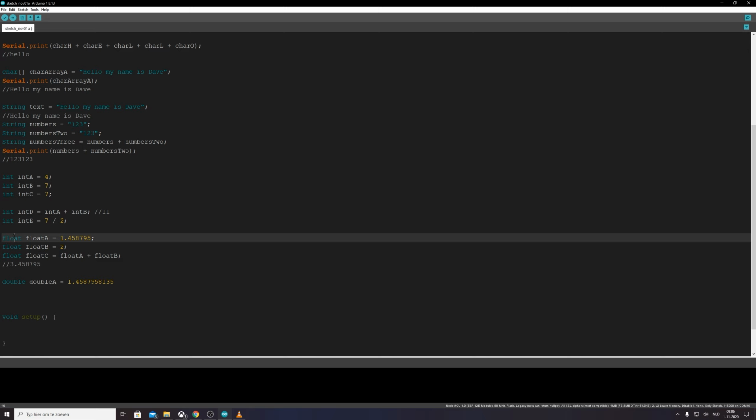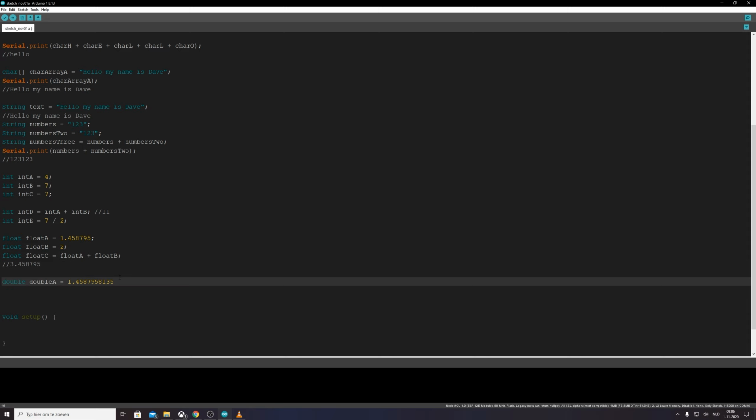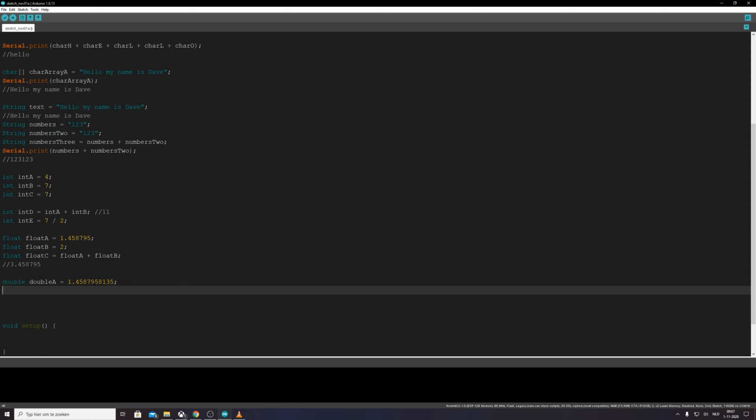Now I said that a float takes as much space as an int, but works longer, or takes longer to process. A double actually takes, you might have guessed, double the space of a float. So this is something where space does become an issue, because you would increase your variable by twice the size, while perhaps you don't even need this much precision in the first place. So let's say double A, double B, double B is 2.